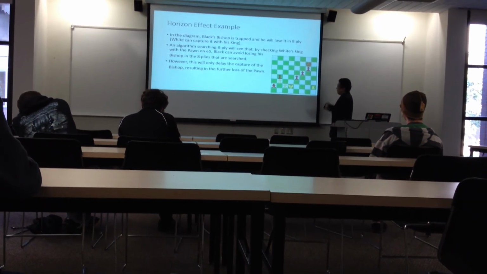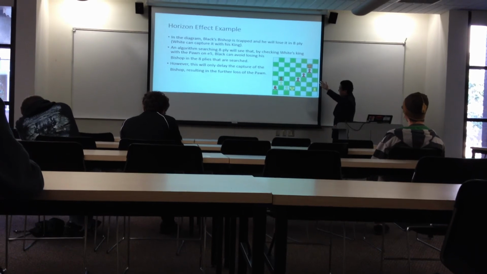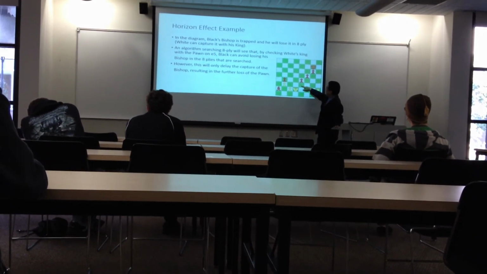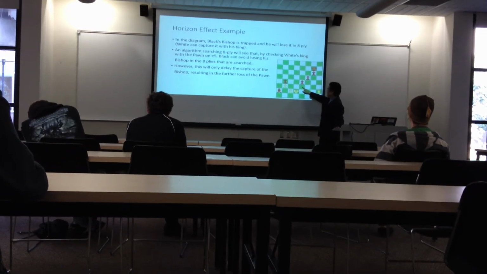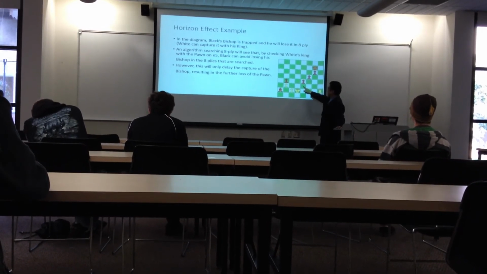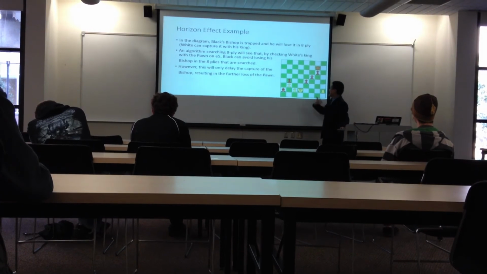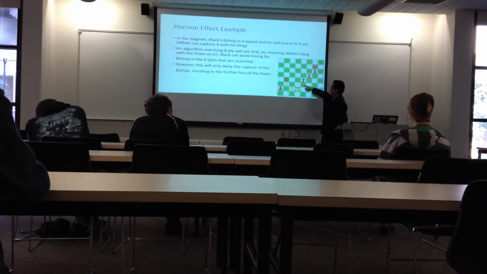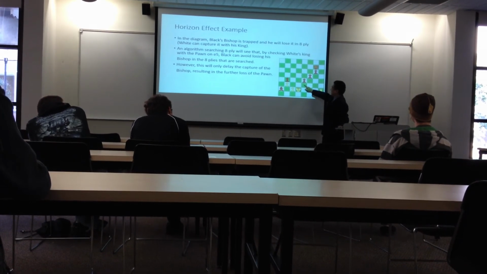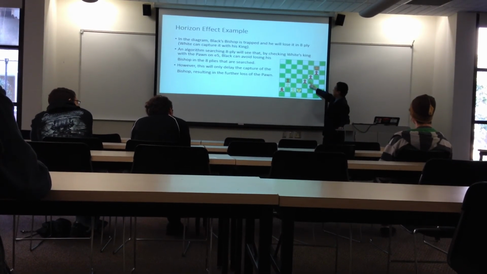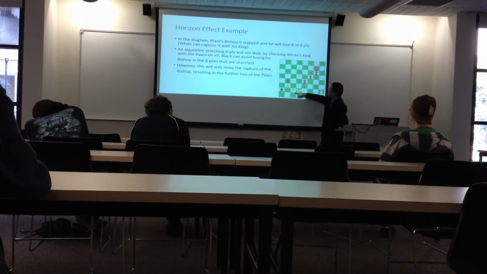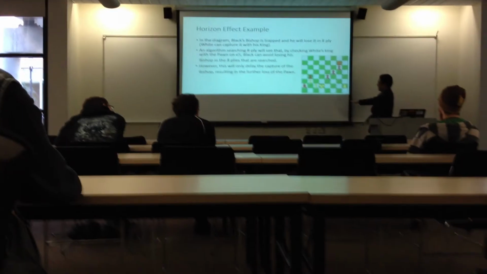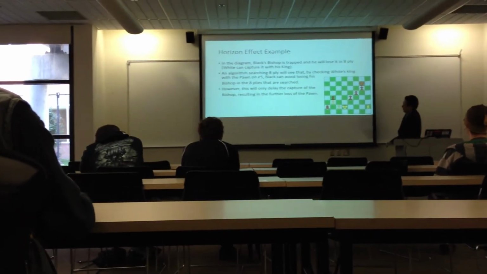But if black is looking 8 ply ahead, they can kind of forestall the loss of the bishop by moving this pawn up, because now white has to capture, and it doesn't see that 10 ply later it's going to lose its bishop anyway. So if it's searching 8 ply, it would probably make that move, and then white would capture. And then if it searches 8 ply again, it would probably move this pawn up to forestall the capture. So it's making very suboptimal moves because of the way the cutoff is being applied.